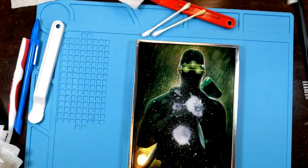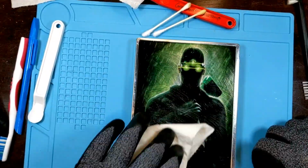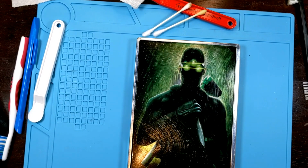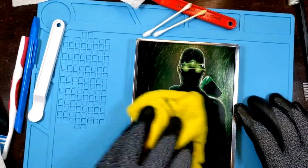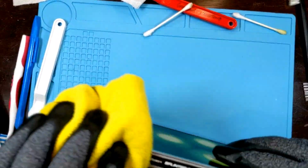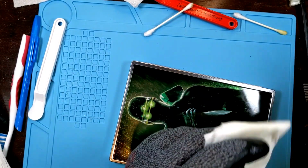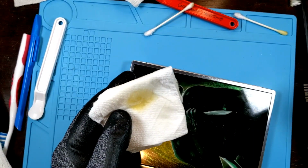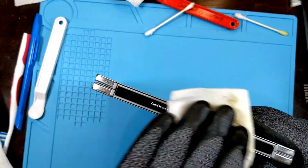Most ArmorAlls are silica based, so it gives a little bit of shine, and it's temporary, it fades, but it's also a neat thing where if you were cleaning up a game to sell or something, throw a little ArmorAll on it. PC big box games with laminate surfaces, Steelbooks, DVD case games, just be careful around any soft paper. So your cover arts, your older PC games, your cardboard for Nintendo games, stuff like that. Don't use ArmorAll on the paper because it'll soak it too much. But for everything else that has a plastic finish or a metal finish to it, go to town with the ArmorAll. Just make sure you buff it off, watch for overspray and everything, and you'll get some good results.